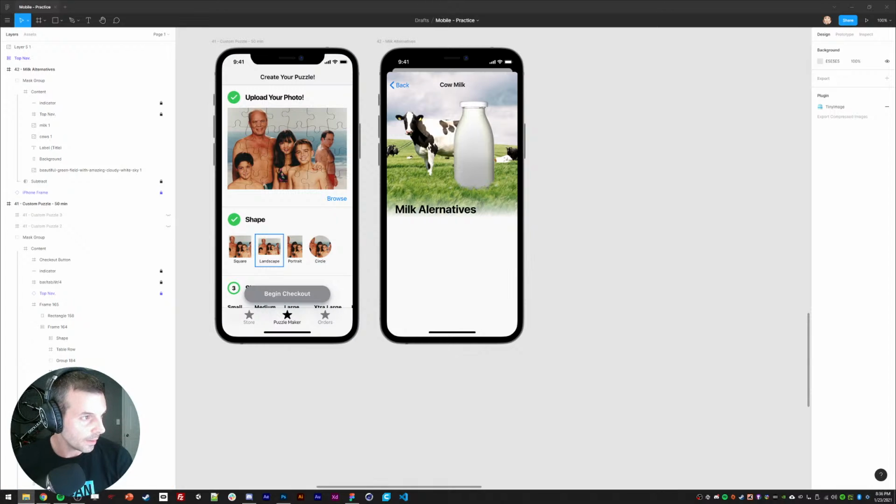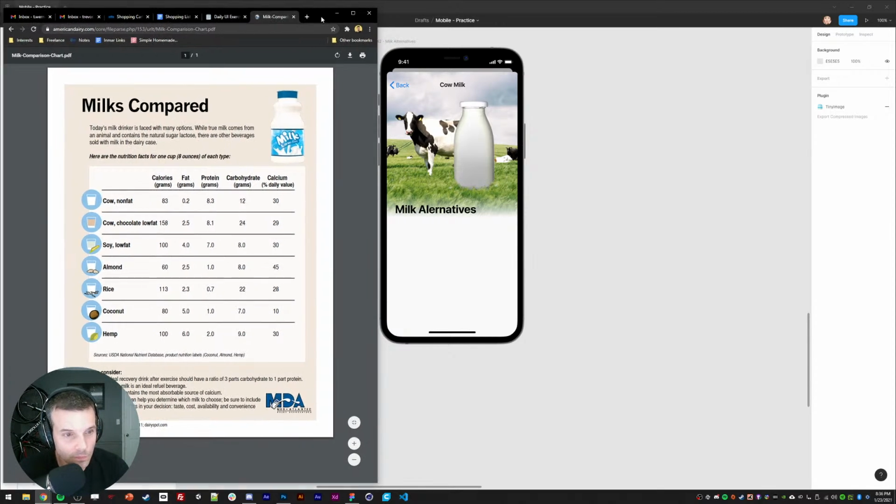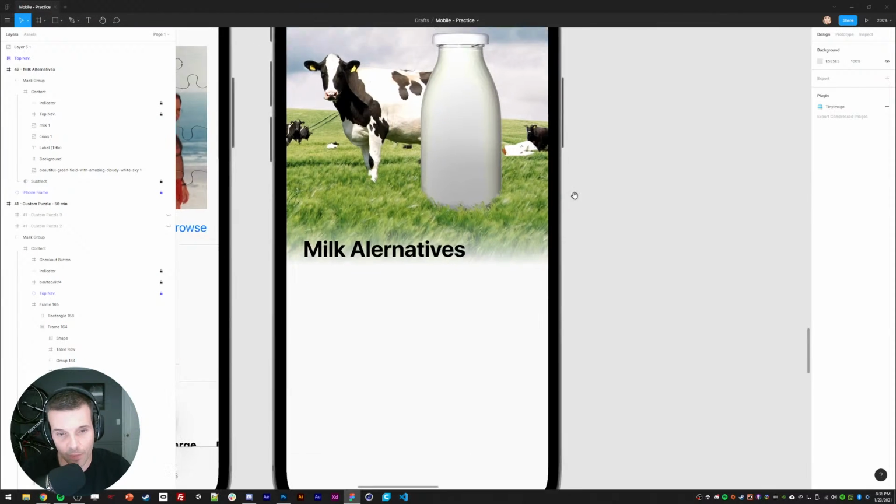So if I pull up those stats again, if I can find them, here they are. So cow non-fat milk. I don't know if I can put 5 stats in this thing. I don't think we have that kind of room.